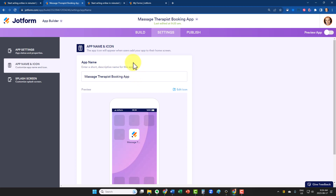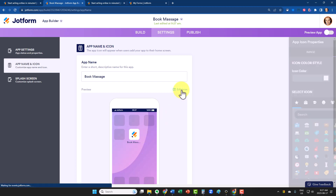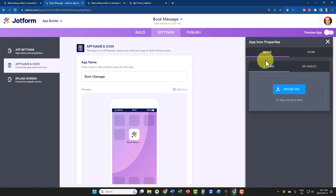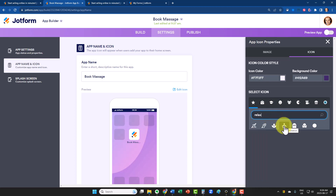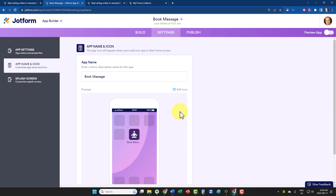The bonus of using the JotForm Store Builder is that users have the ability to add this directly to their phone or mobile device. So in this example, I'm going to call it something simple like "Book Massage," because maybe I want them thinking more about booking the massage than necessarily my name. Then I can come over here and edit the icon to whatever I like. I can upload my own image such as my own logo, or I can choose an icon. I'm going to type in the word "relax" — and although this is really for meditation, it almost looks like someone is on a massage table, so I'm going to use that for my icon.